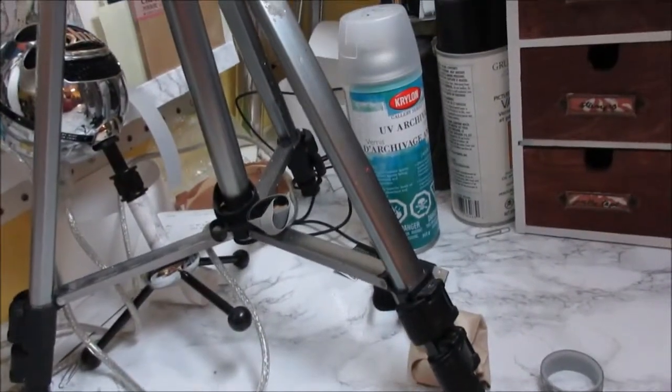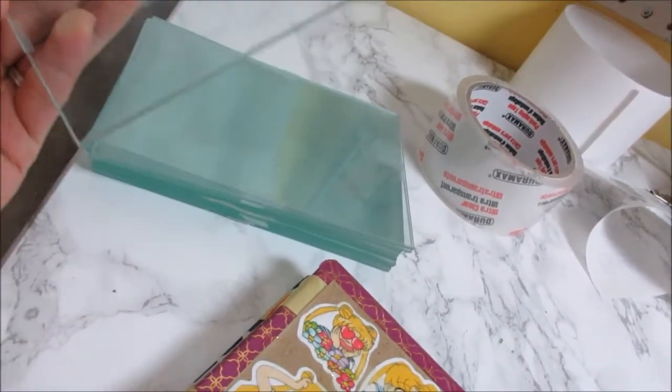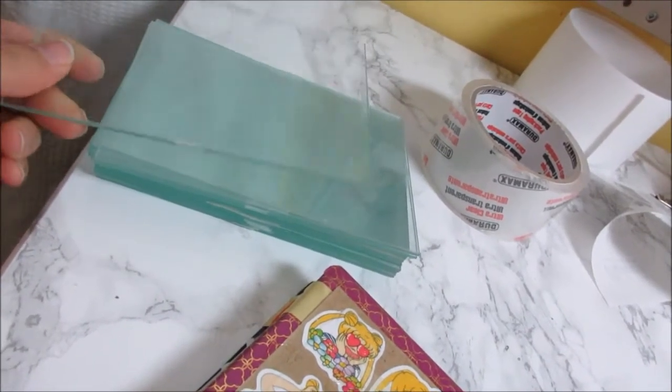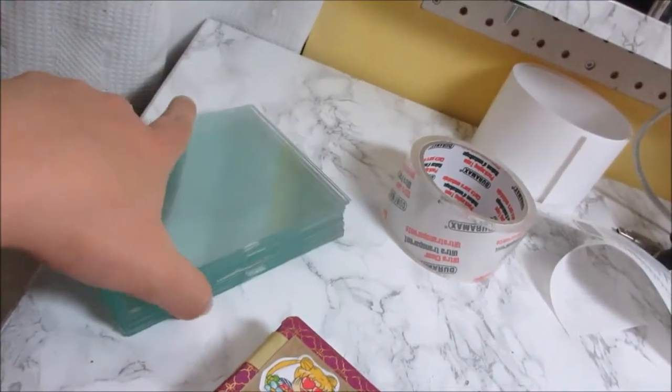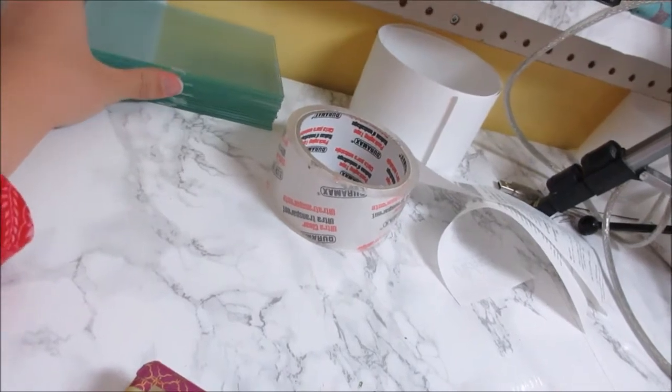Especially since I've got this UV spray now. It seems like a no-brainer to paint on these. I just don't know if I want to because I don't know what I would do with them after. It would be really difficult to hang such a thing. So those are just off to the side while I think about that.